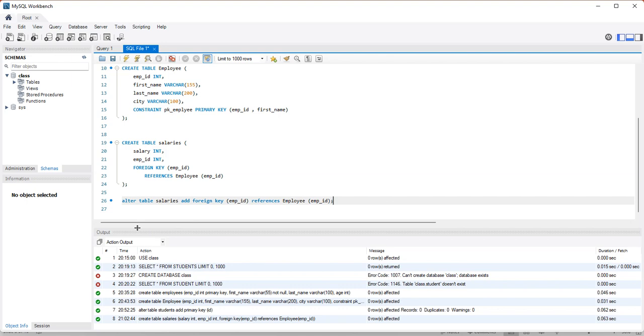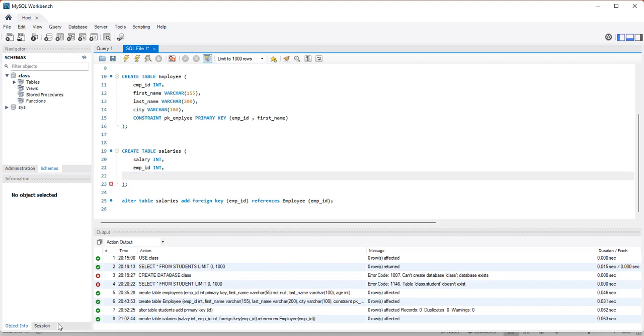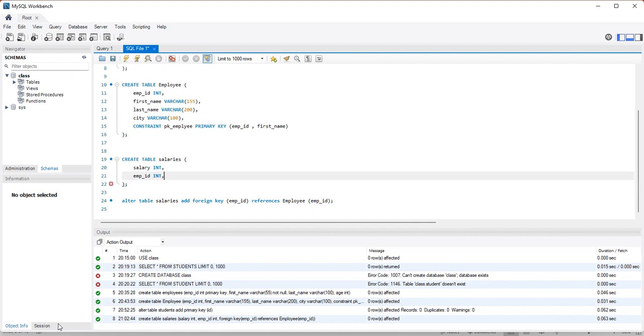No, I'm not getting something. We already created the table salaries, and we have salary and employee ID, and the employee ID is a foreign key because we're getting it from the employee table, right? Yes. So then I get on line 26. Okay, this is what is happening. What I'm doing in line 26, I'm assuming that that column is not there.